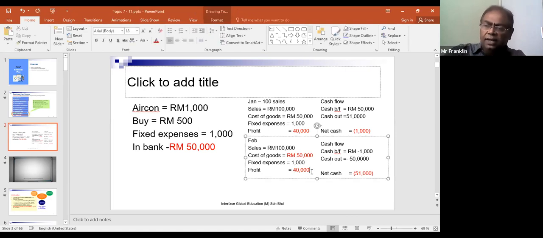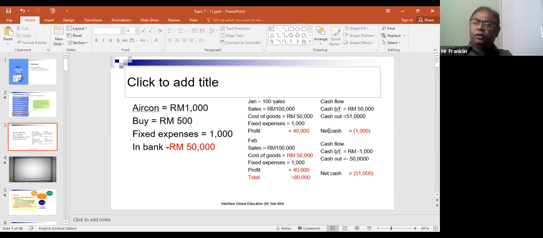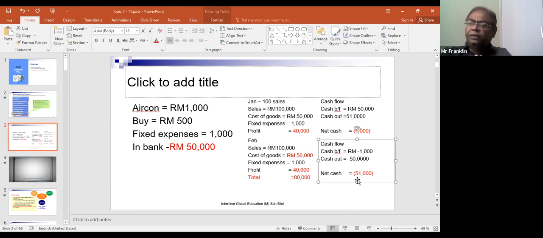So when you talk about total, they mean total for 2 months. Total looks good, 80,000. From both ways you look, wow, looks very good. But from this angle, what do we see? Not very good, right? If maybe I borrow from Along, and Along says if you don't pay in 1 month, the interest is very high. This is what happens in businesses. This is the reason why many businesses get stuck. We call it death valley, because of cash flow.